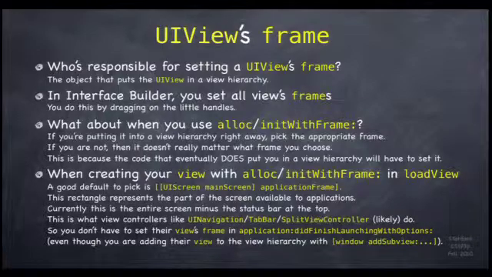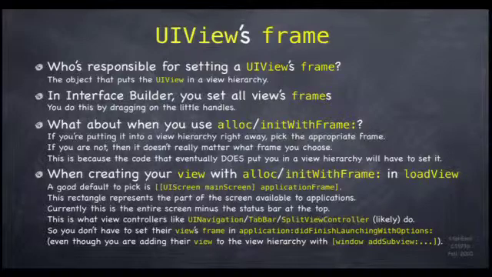I think a good default to pick is UI screen, main screen, application frame. Okay? This rectangle is the entire screen minus any parts of the screen not allowed to be used by an application. Now, in the current implementation of the iPhone and the iPad, the only thing that's not allowed to be used by the application really, and actually the application could use it but is not really supposed to, is the status bar. The little bar at the top that shows you signal strength and all that. Generally, you're not supposed to make your app use that space. It's not strictly forbidden, but it would be an edge case to use it.